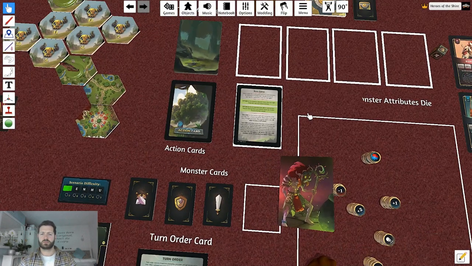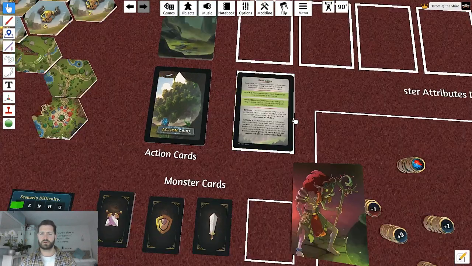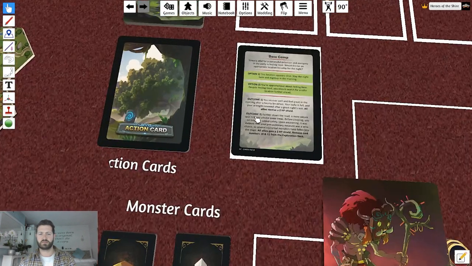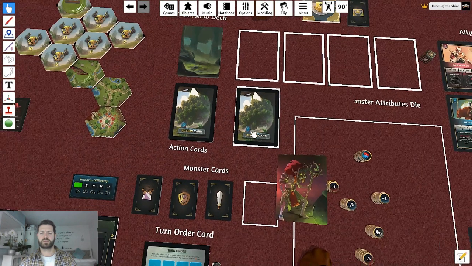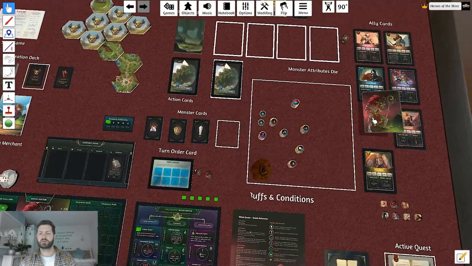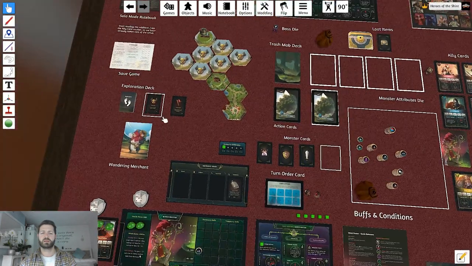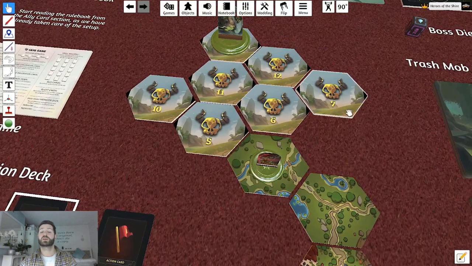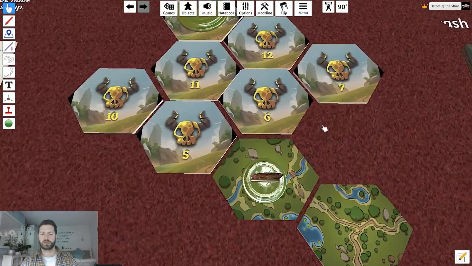Okay. Now I locked the card earlier. So yeah, let's flip that card. Oh, I've locked it. It can be in our discard pile. I'll pop that back over there. Okay, so now we've resolved the action card, which now allows us to continue exploring.